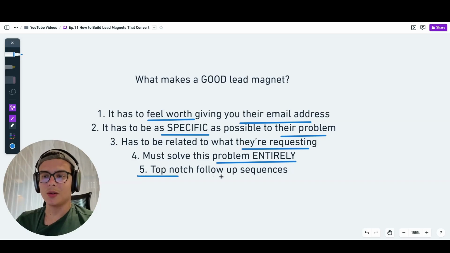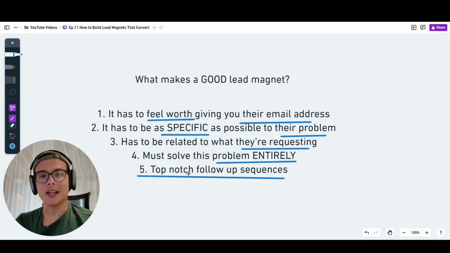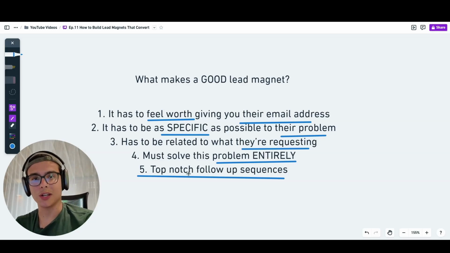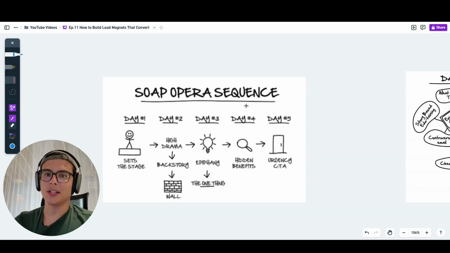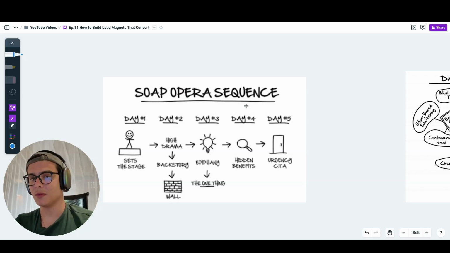And the fifth thing, which is not entirely related to lead magnets, is having a really good follow-up sequence. This is something I can talk about in a future video if you guys would like to see that. But essentially, once you deliver the lead magnet, if you have email sequences set up in a way that'll get people excited about your paid product, you're much more likely to sell them, because you're able to nurture them and piggyback off of all the value that you provided in the lead magnet in the first place. This video has nothing to do with nurturing your leads after the lead magnet has been delivered and follow-up sequences that will actually convert them at a later stage.